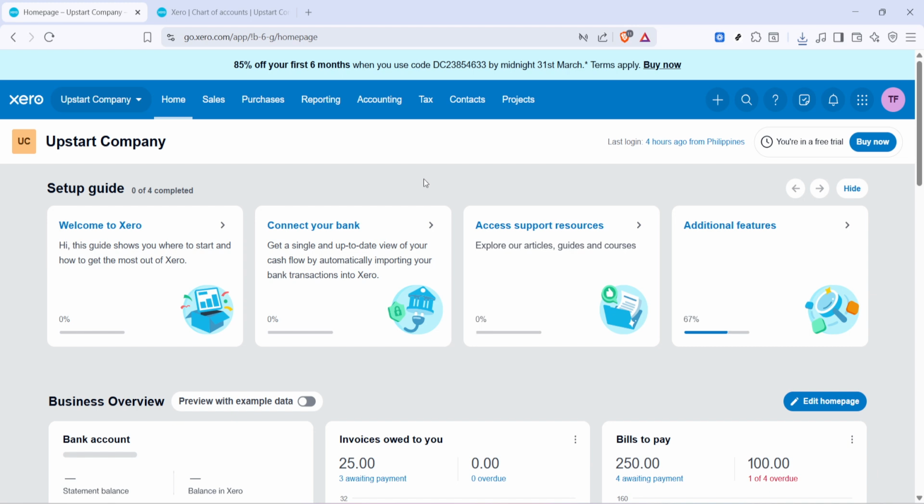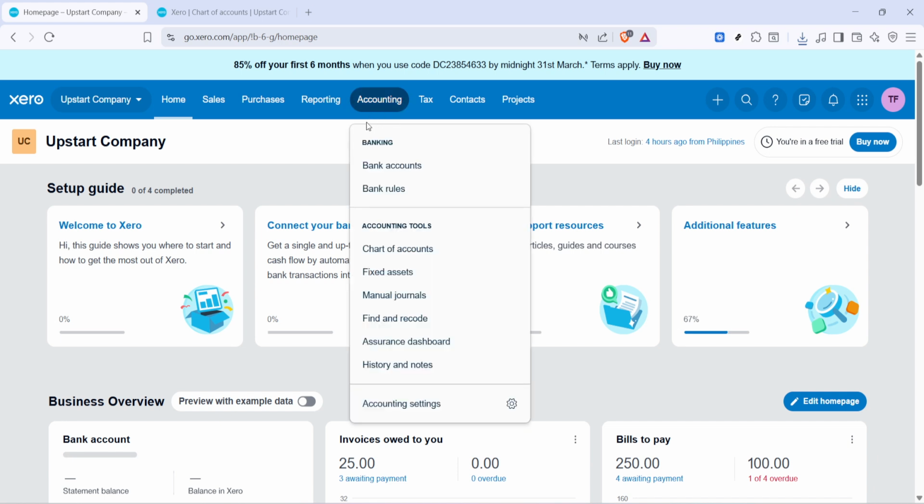If you're coming from another system, line up your columns to Xero's layout and store account codes as text so leading zeros don't disappear. From your Xero dashboard, go to the main menu and click Accounting. This is your gateway to the financial setup tools you'll use most often. If you manage multiple organizations, double check you're in the right one before you move on.